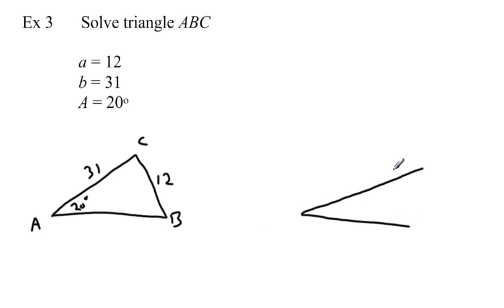So same kind of triangle. We've got one side is 31. We've got angle A down here, which is 20 degrees. We've got angle C up here. But then instead of angling this side that's 12 units to the right, I'm going to angle it a little bit to the left here and say this is 12 units, and this is angle B. Now what's up with this? Well, notice what we're given here is angle side side. Angle side side. And back in your geometry days, you learned that angle side side is not a triangle congruence. In fact, I feel very funny even writing this on this page because it does not make a very nice word.